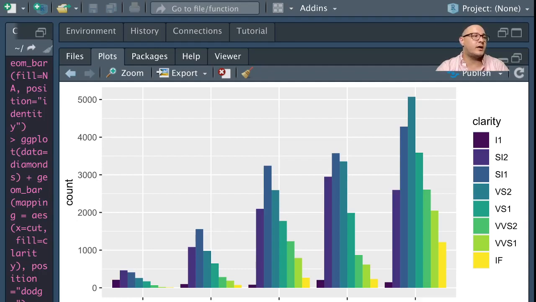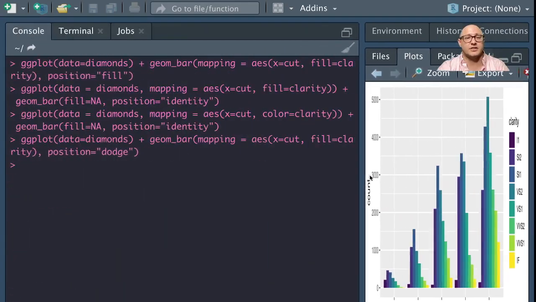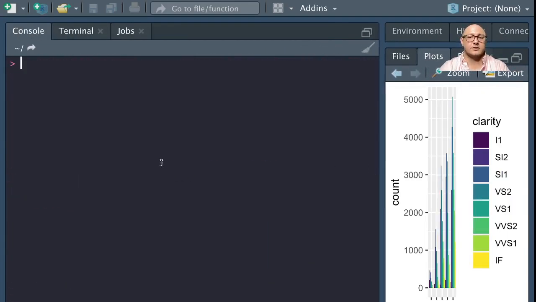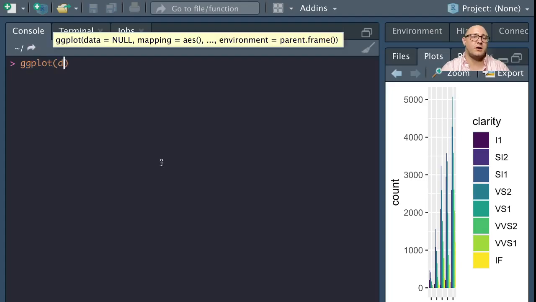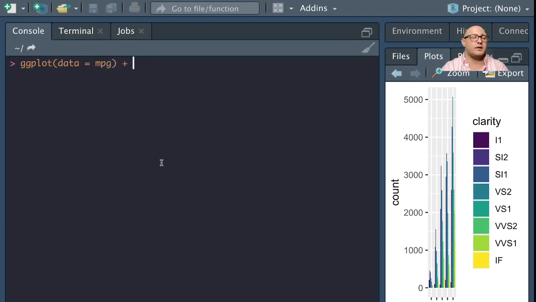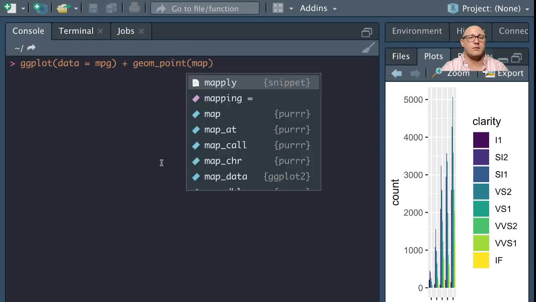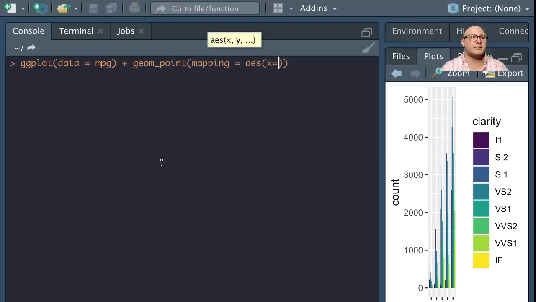Now let's go on to a couple other interesting aesthetics and some positioning that we can do. Let's actually go back to our mpg data set here, and let's do something like geom_point, mapping. We want x to be our displacement, y here to be our highway miles per gallon, and now I'm going to just run this.